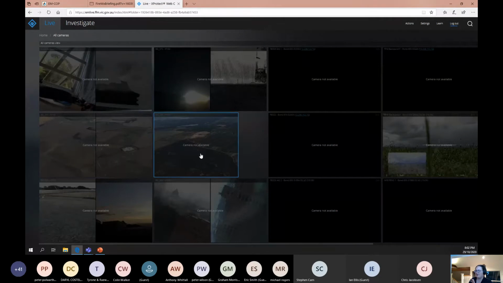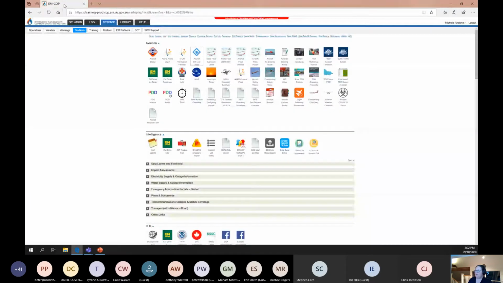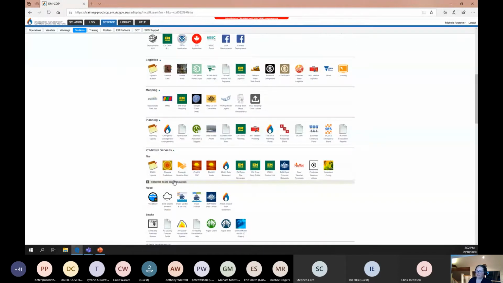It switches between infrared images and video images. We might have a session one day on what you can see from the cameras here. So I'll take that away. Back to MCOP. Look, lots of things. Again, just have a play with it, see what you can see.